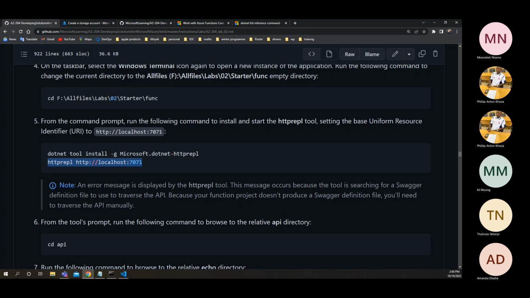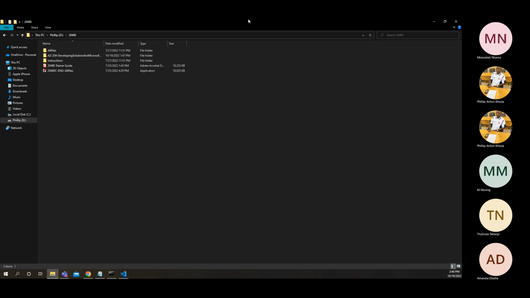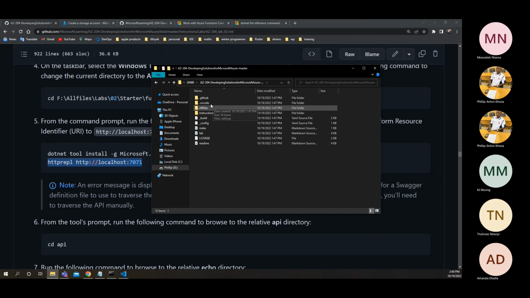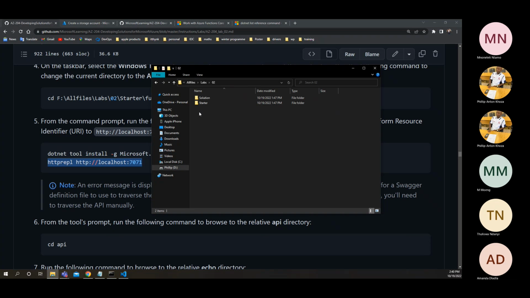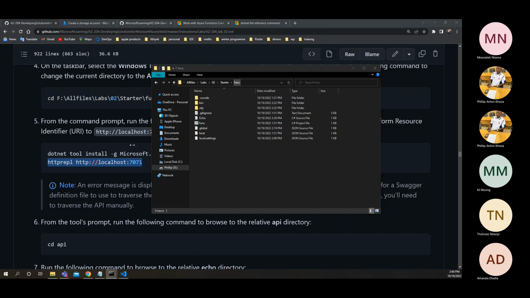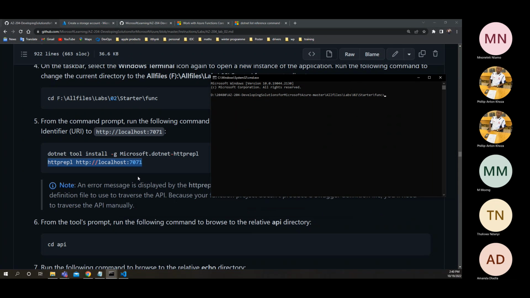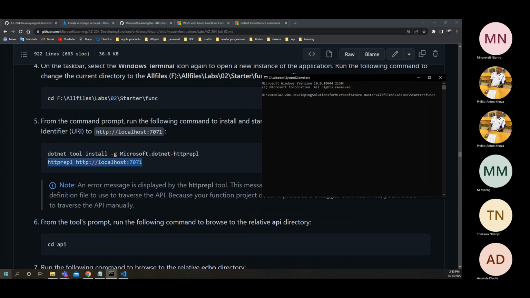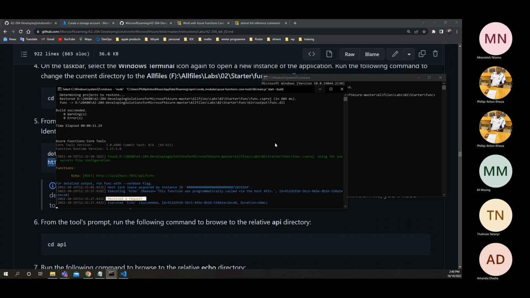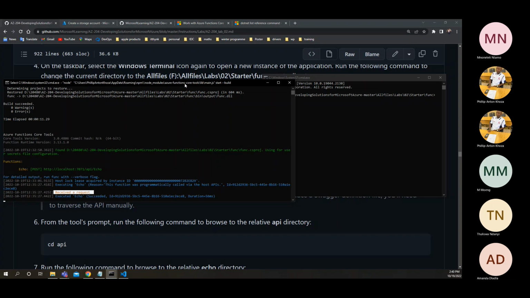So what I'm going to do is go to all files, under lab files, under lab number 2, and under func. So I'll come here, I'll say Alt D, and then I will press CMD. So I'll have two instances of the terminal. I will put one here, and then I would want to put another one on the other side here.